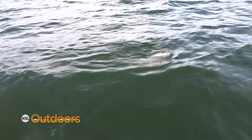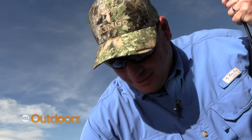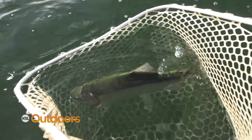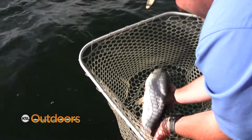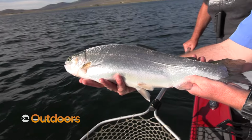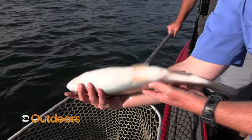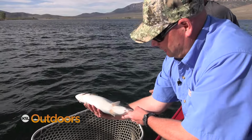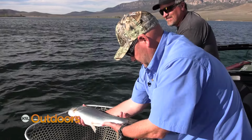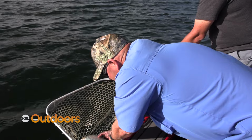Okay. Let's see how good my netter is. Oh, man. That's over 3. Yeah, I would say that's probably a 4-pound fish. Look at that. It's just a slob. Look at that fish. That's just a beautiful rainbow trout from Otter Creek. The fish just grow so fast, right? The belly on that thing is amazing. This thing's been in here a couple of years, growing fast, nice and healthy, beautiful fish. Those make folks real happy when they can catch a few of those.